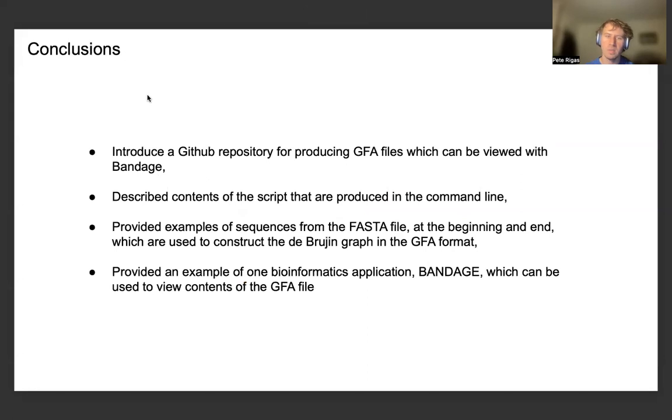And a conclusion is that we introduced a GitHub repository due to the two developers that I named at the beginning of the presentation for producing GFA files, which can be viewed with Bandage. And we described the contents of the script that were produced in the command line. But besides these contents, which are used for the GFA file format, we also provided examples of sequences from the FASTA file that we used.